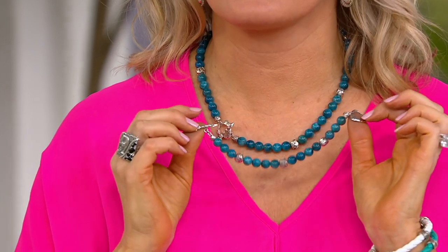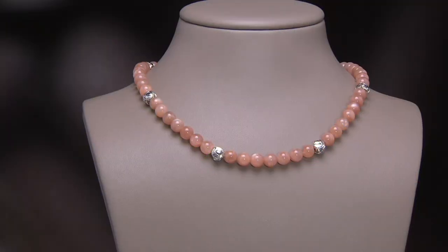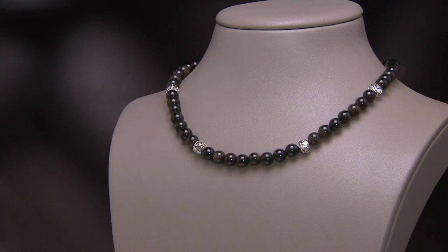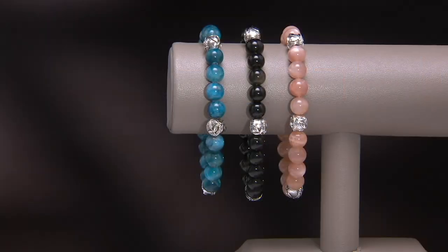You can actually put them together and make it a long necklace. If you want to do that, take advantage of easy pay — you can get the bracelet and the matching necklace while we still have them both for $107 on easy pay for both. And if you've got the sugar look ring, those may be available in the teal or the black as well.